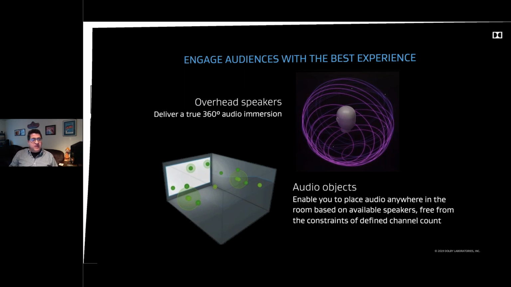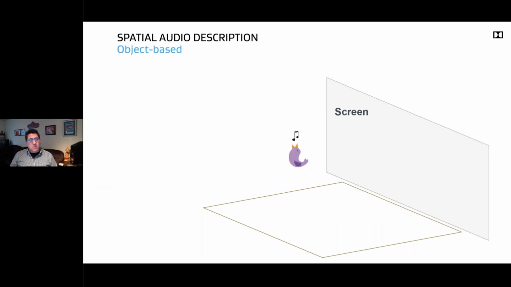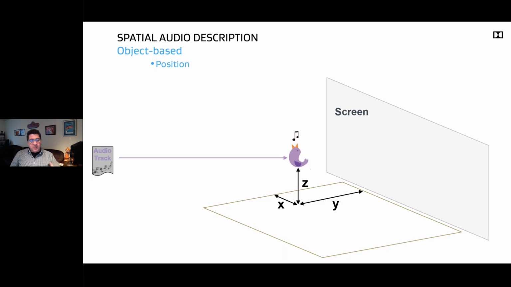So here's a little bit of an illustration of that. Here's channel-based 5.1. So 5 channels plus a subwoofer going to your left, your center, your right speaker, and then a whole bank of speakers for the left surround and a whole bank of speakers for the right surround. It's a one-size-fits-all channel-based solution. With object-based audio, all right, here's this cute little bird. He is a single mono audio object. And he's defined in space, remember your high school geometry, by X, Y, and Z coordinates. That's the metadata, the positional metadata that would travel with that cute little bird.